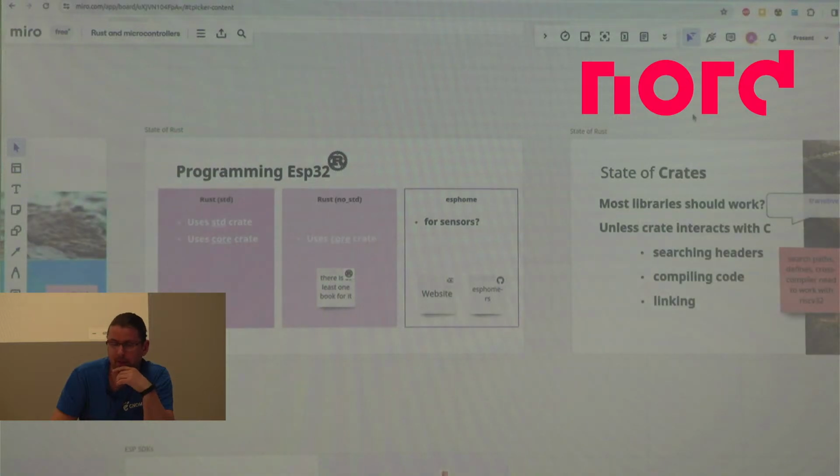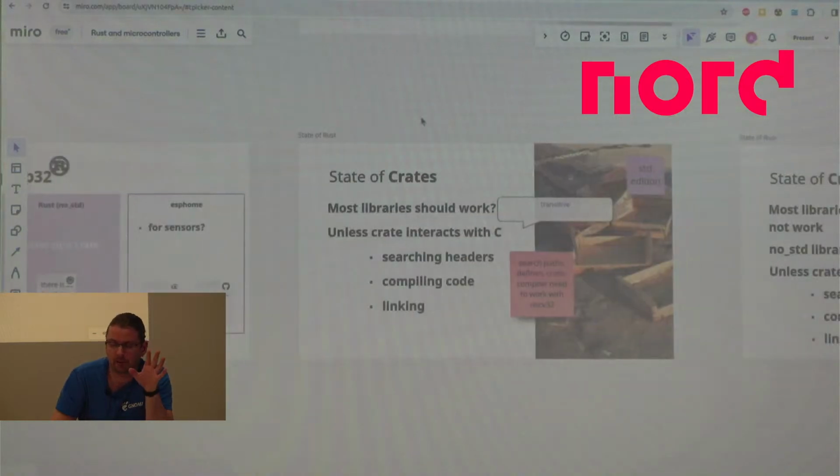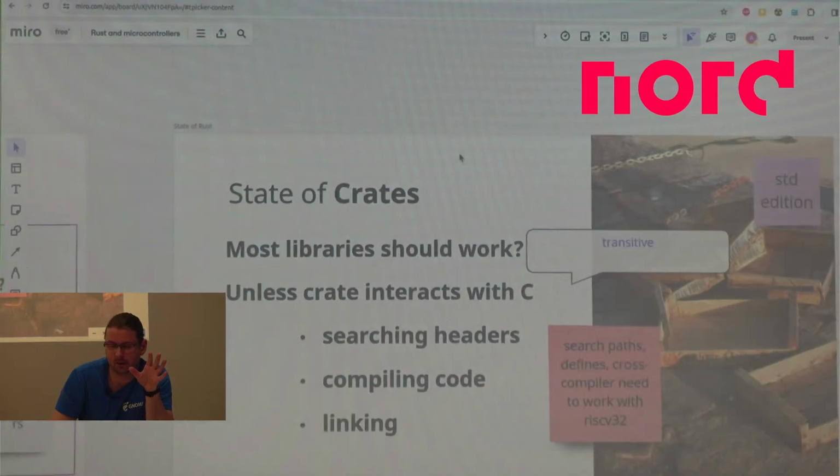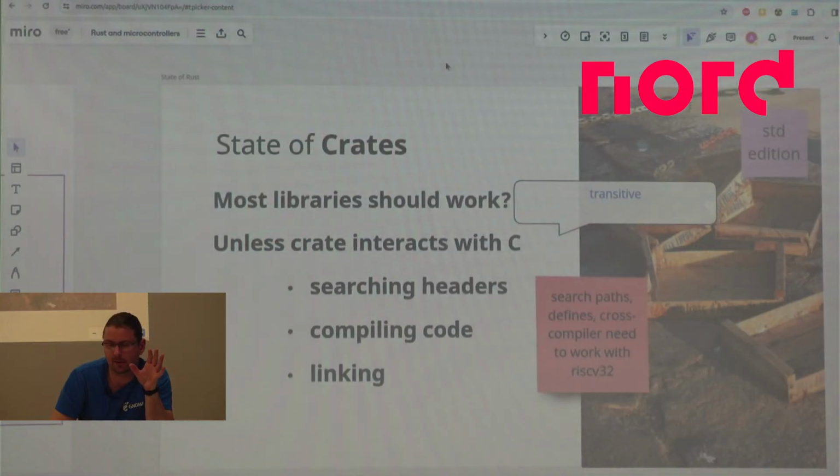And then, I already talked about it, but still, to drive that home a little bit. If we look at the crates, then we already saw that if we are at STD level, if you will, then most libraries should work because that's the standard library.